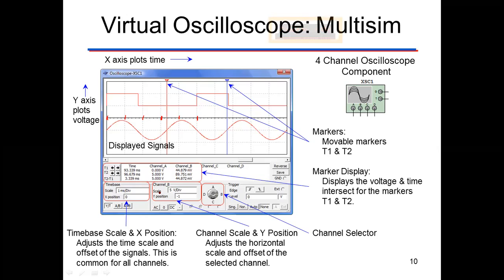Looking here, what is the scale for basically the voltage, right? So the voltage is up and down. That is your y-axis. So 5 volts per division would mean that this would be 5 volts and then this would be 5 volts. So this would be a 10 volt power supply. And again, we'd have a 6 millisecond period.